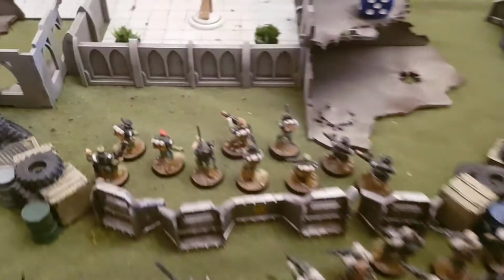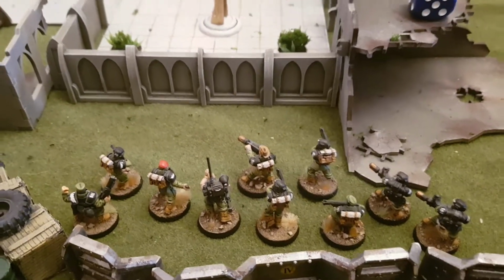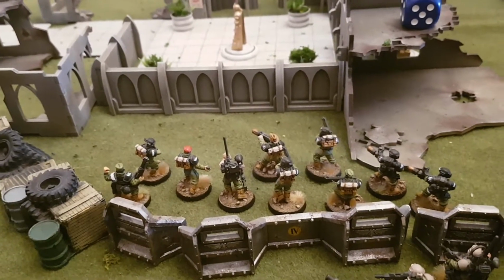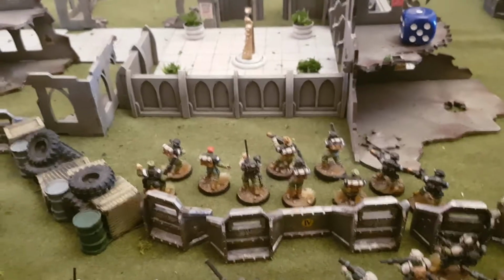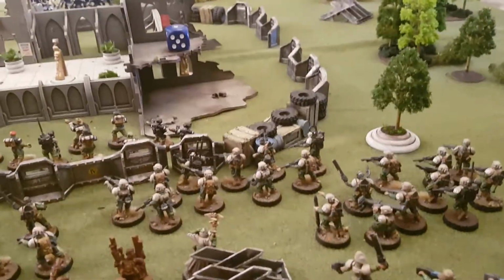And then moving to the front, you have a veteran squad, which are armed with a variety of weapons. I think they've got 3 melter guns. They've got a demo pack. They've got Fat Jason as the Sarge. All kinds of cool guns. And that is what you have.